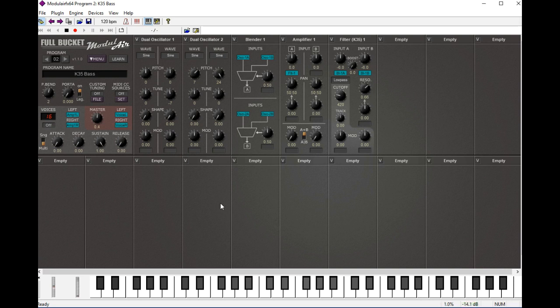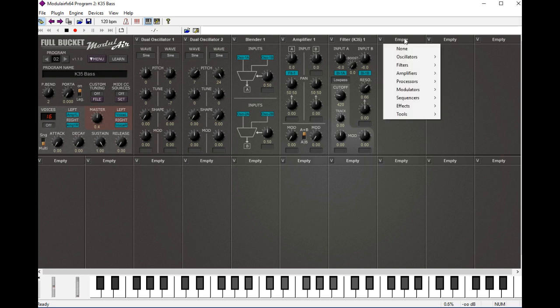So that's going to give us basically the sound that we're looking for off the start. That's our basic sound. So now we've got to do the modulation. Our first modulator is going to be an LFO. Actually, we're going to do two different modulators. They're both going to be LFOs.